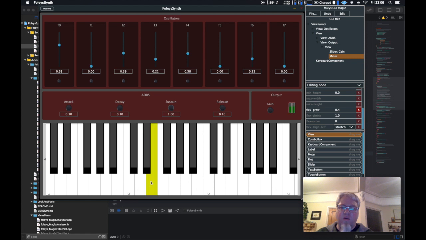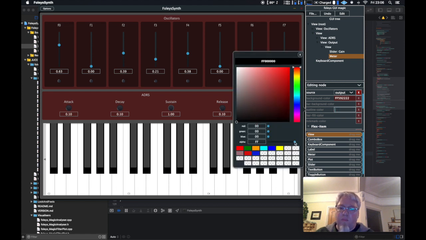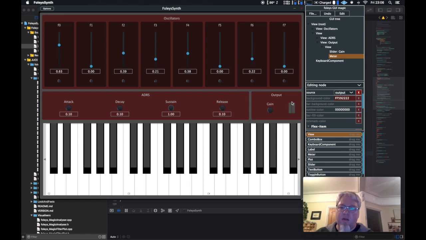And we have all the different color options for sure, like the outline color. Let's make that transparent. And you see this outline is gone. Yep, so nice, isn't it?